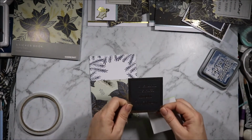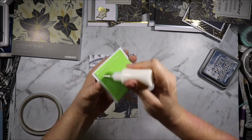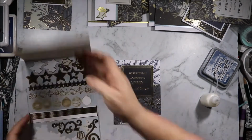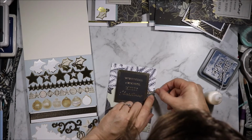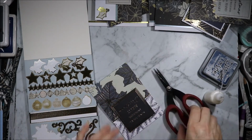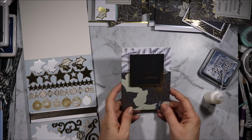This is from the cutter parts. I've stuck some cardboard on the back of it. Now I'm going to stick on foam and add on our sentiment block. And from the sticker book, just going to add a little bit of sticker. Cut off the excess. We're going to have to stick another piece of cardstock on the back of this card, and that's a very simple card done.